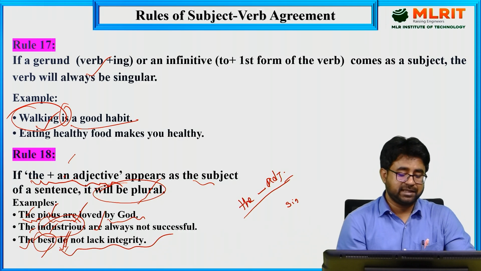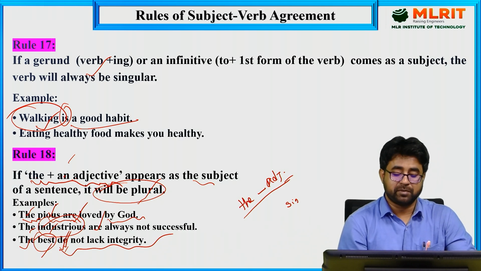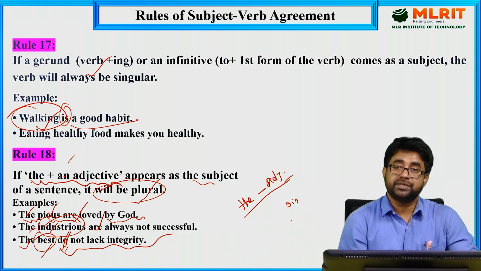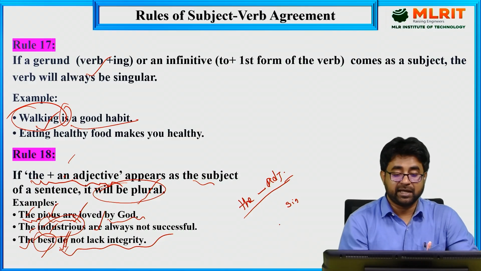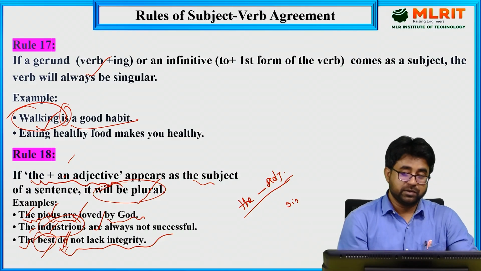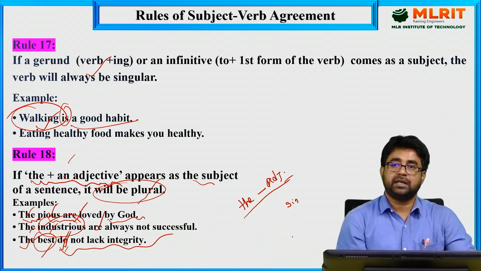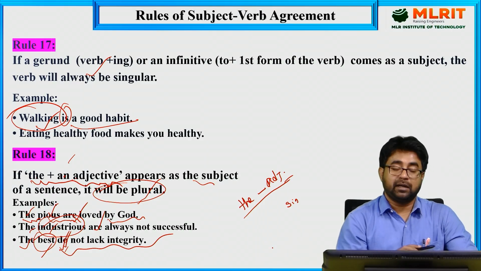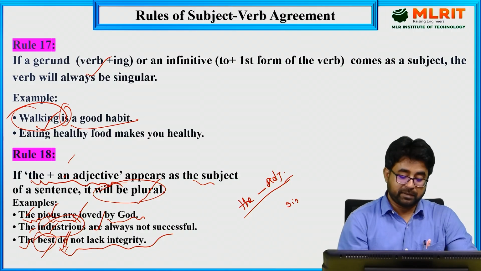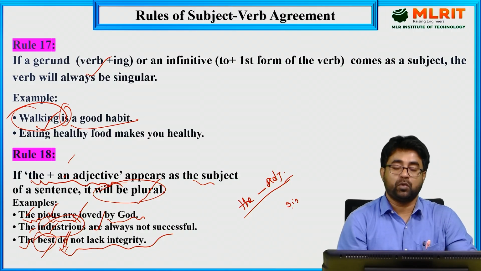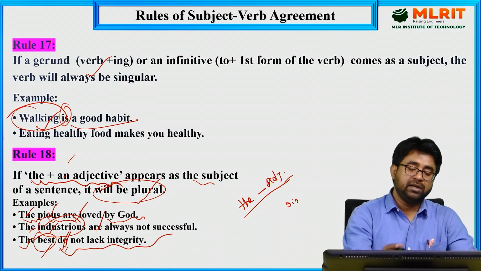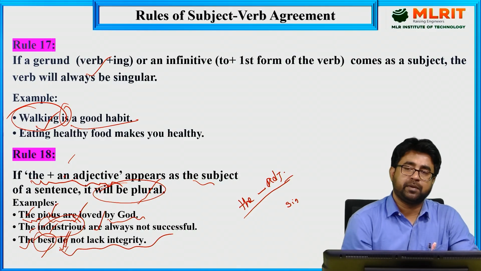Around 18, these are the basic, main rules of subject-verb agreement. If you can remember all these rules, it would be much easier for you to avoid any mistake in terms of subject-verb agreement. So this is one important aspect. Please try to remember these 18 rules. Now, how do you remember? One way is memorizing, but please do understand that memorization won't help, because you won't be getting exactly this type of sentences as has been shown in the example.